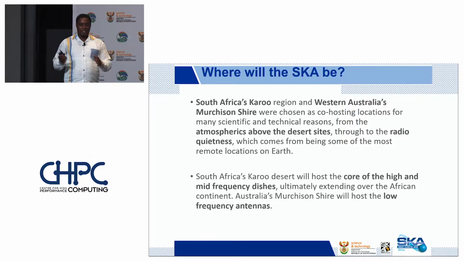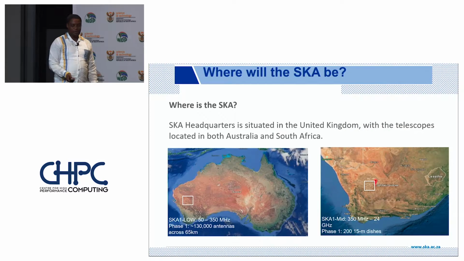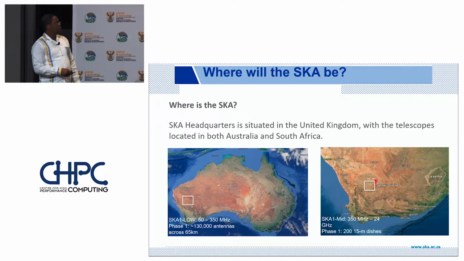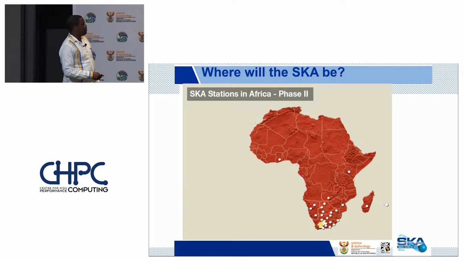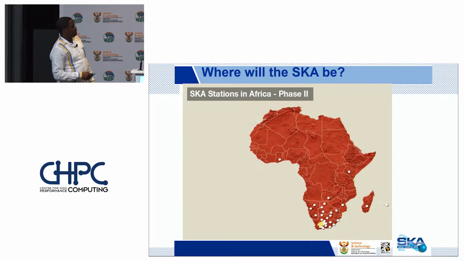There's Western Australia, where they do the low frequency antennas. So that's the other half of it. And then about 8 antennas for now, I think it's probably going to end up being more, are going to be across 8 African countries. Like I said, they're very important for us, those antennas. So that's basically the geography thereof. And then the African partner countries, as you can see, a lot of them are in Southern Africa, the islands, and then Ghana and Kenya.